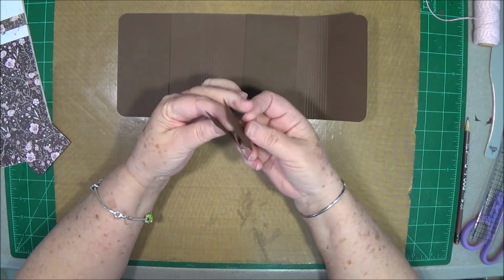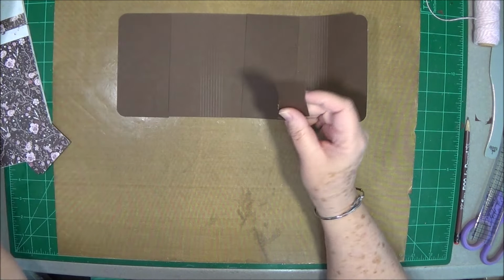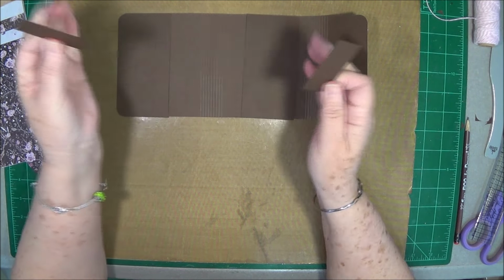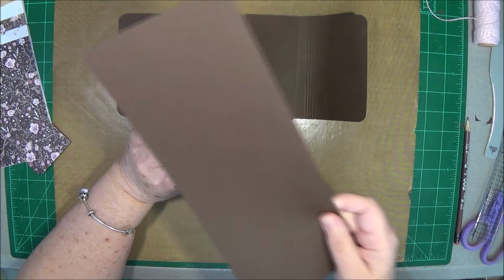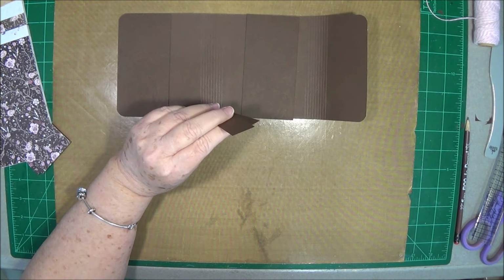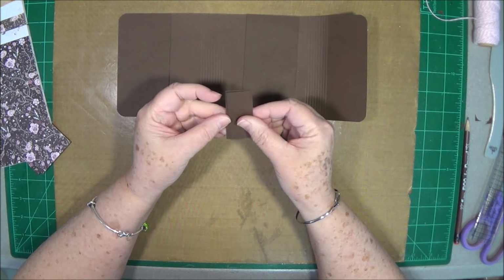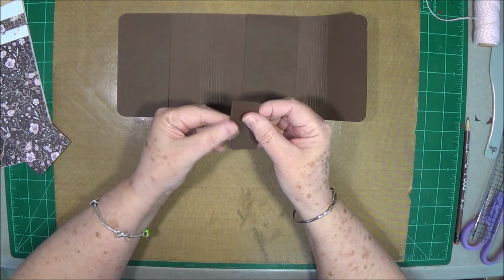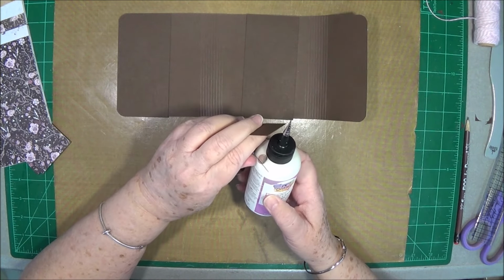This is going to be your little closure, your little clasp. That's this right here. So you're going to need 2 pieces that are 2 inch by 1 inch. And you can get all of this out of a half a sheet of cardstock. Because here is my other part of my cardstock on that. So you can get every bit of this out of a half sheet. You're going to need 2 pieces that are exactly the same. And what you're going to do is you're going to glue these 2 pieces together. So I'm going to use my art glitter glue.